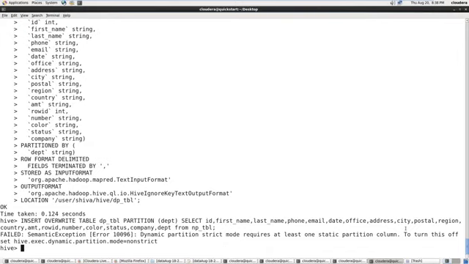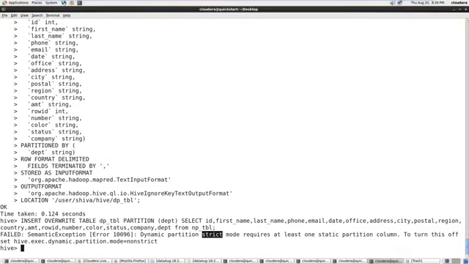Hive by default sets the mode to what's called strict mode. Strict mode helps us avoid queries creating multiple partitions, which will internally affect the performance. The reason it is in strict mode by default is that dynamic partition is disabled, to prevent accidental partition creations.